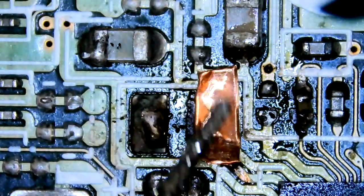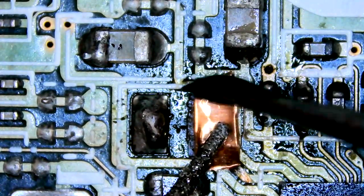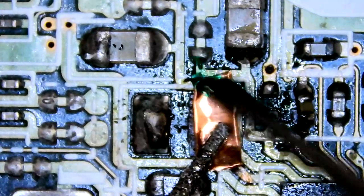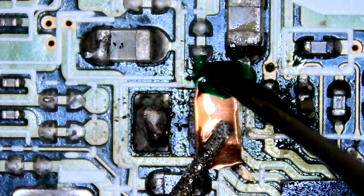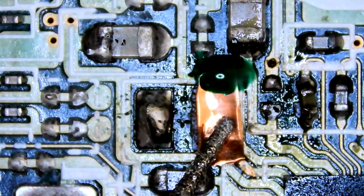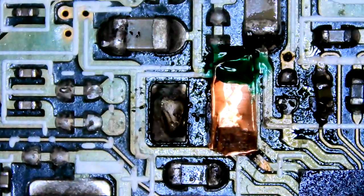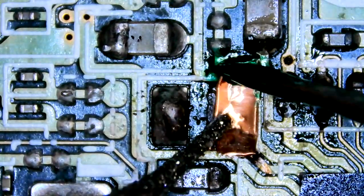Will it work? We'll find out. I'm gonna put the mask on first to try and get it to stay in place. I don't want to put too much on. Just enough. Okay. That looks like a good amount. I'll find the UV light for it so I can cure that. Maybe leave it for a bit too, and hope it goes pretty hard.